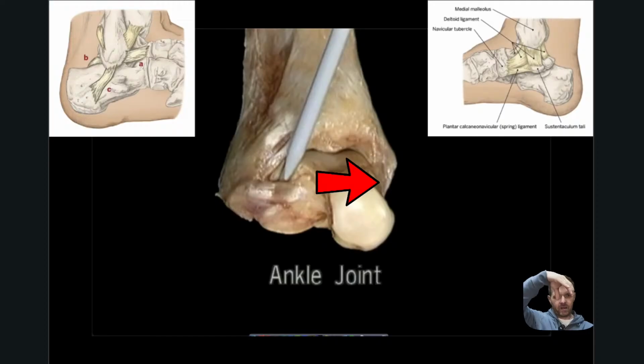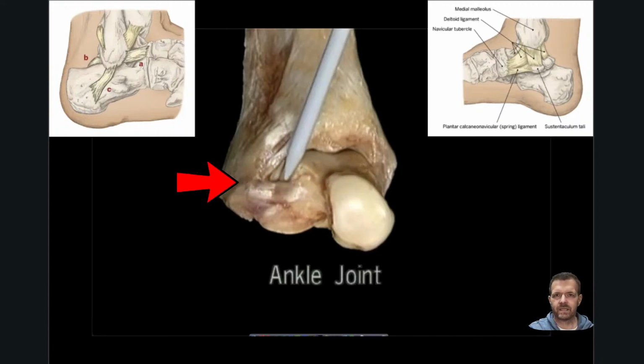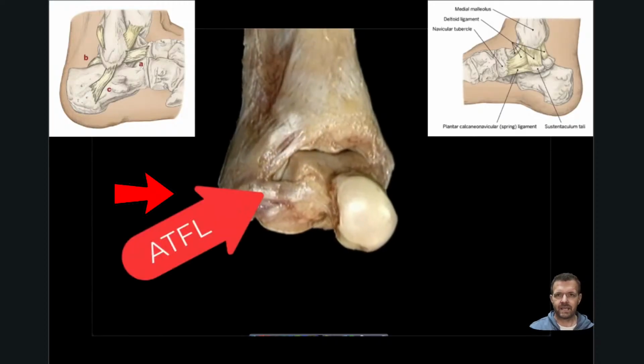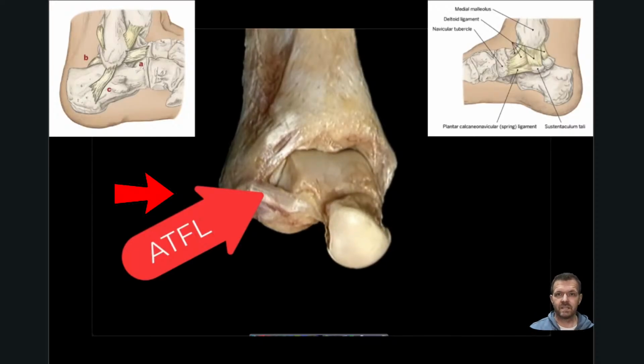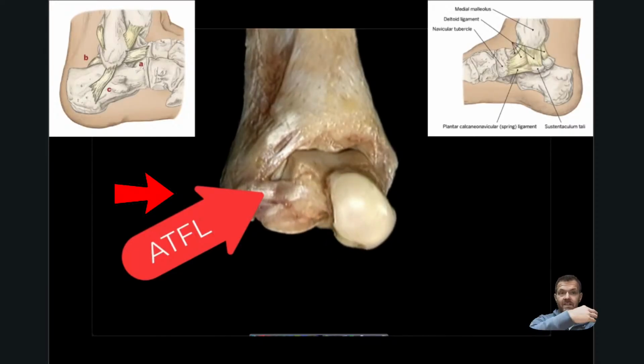So tibia and fibula go like that, and then the talus slots in, and the movement that occurs there is plantar flexion, dorsiflexion. We talked about that last week. So this ligament here, you can see when you go into plantar flexion, it stretches. So let's have a look at that. So there it is there, and as the talus nods forward, if you imagine the whole foot attached to that bone, that would mean that you'd be pointing your toes downwards, okay? And that's what stretches that particular ligament. So it limits the movement of the talus into plantar flexion.